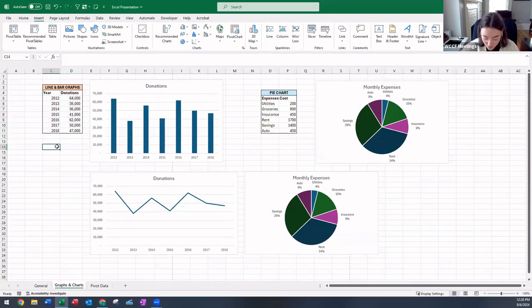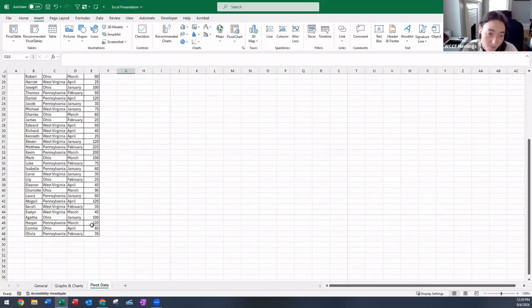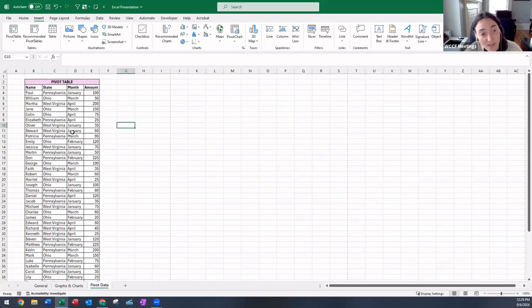Okay, so those are the charts overviews. And now the last thing we are going to talk about are pivot tables. So here I already have some data put in to save time. I just did a short table here, but obviously it could be much larger. Typically when we're doing exports from our database, they can be multiple hundreds or thousands of lines of data. And this is where pivot tables can really be quite useful, because they can take that information and summarize it for you very quickly. So a task that may seem very overwhelming at first can become a matter of just seconds and clicks of a button to get out the data that you are specifically looking for.